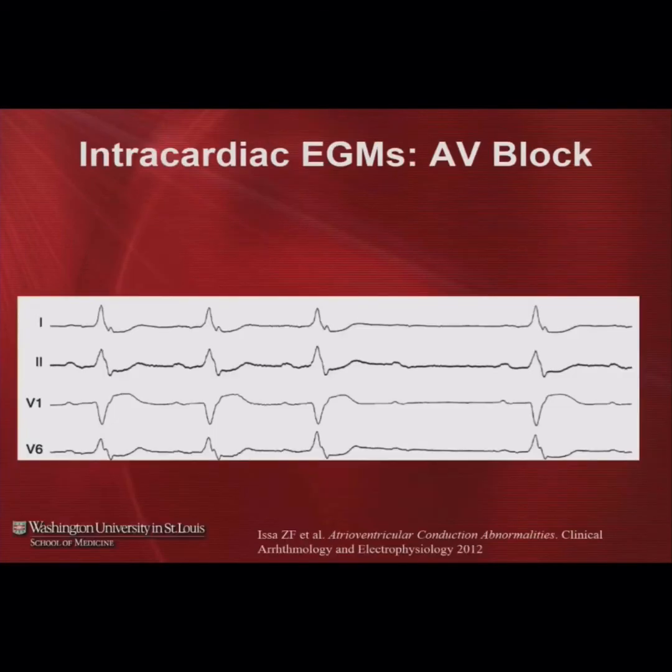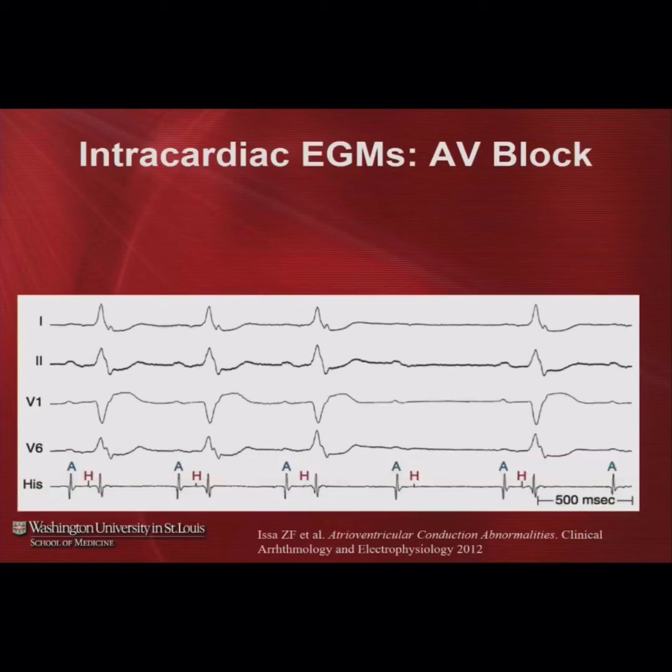So let's go to some intracardiacs. All right. So here's a strip from left to right. We appreciate that there is a dropped beat here, okay? Now, if I had to ask you if this was intranodal or infranodal block, what would you say? What would be your guess based on just the surface? What's that? Why? Infranodal was the answer, I agree. Okay, so a wider QRS makes you worry that there's more distal conduction disease. Okay.